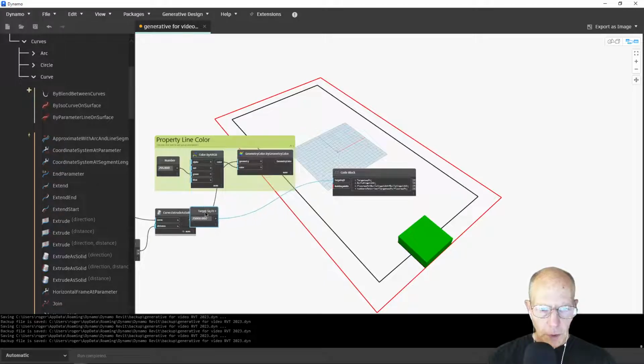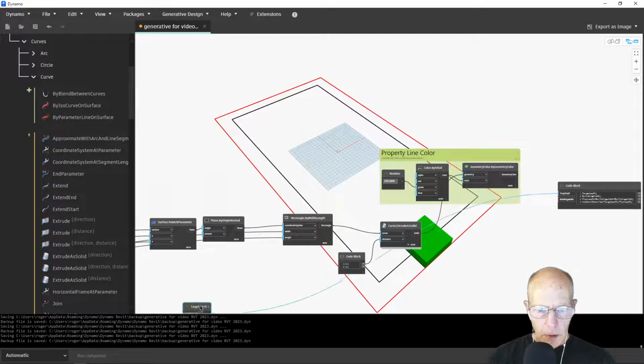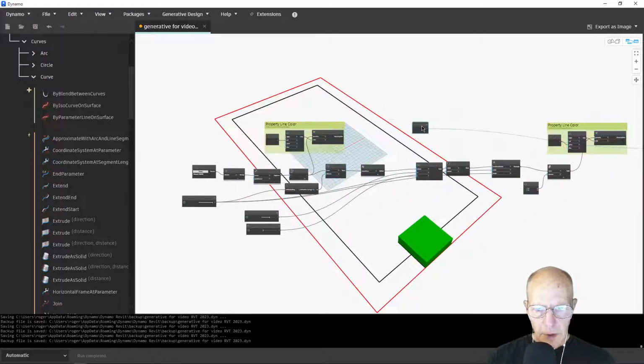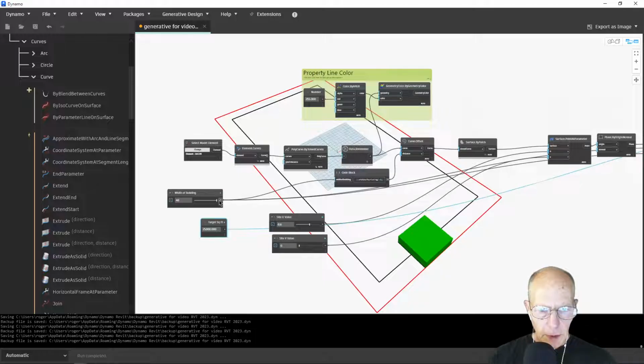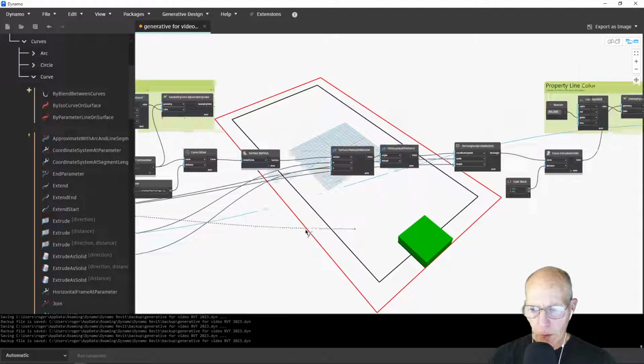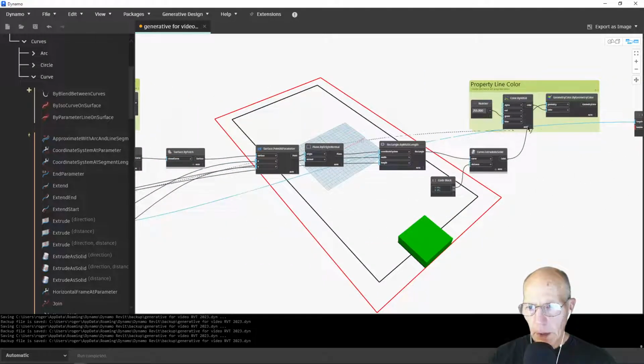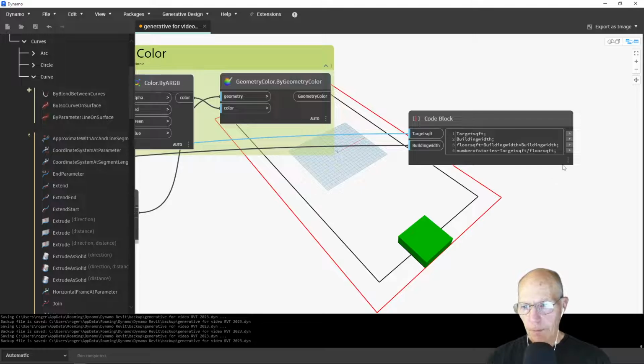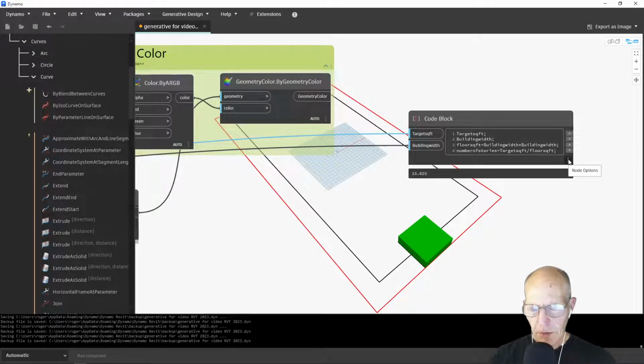And I'll pull this all the way over to the beginning of our definition. And we have our building width here, and I'm going to grab that and drag that all the way over again to here, to our input of our building width. And now we're going to get an output from this. And this should be, in this case, like 15 stories or 16 stories.